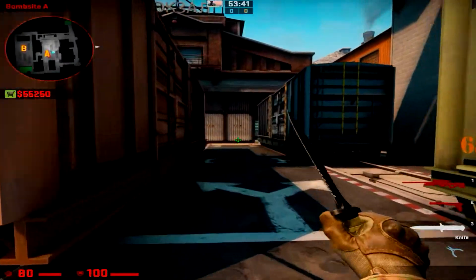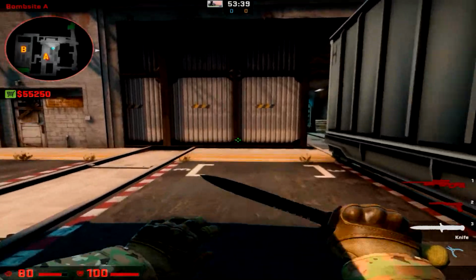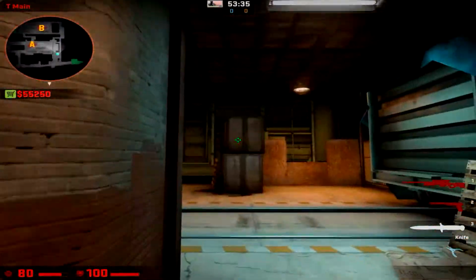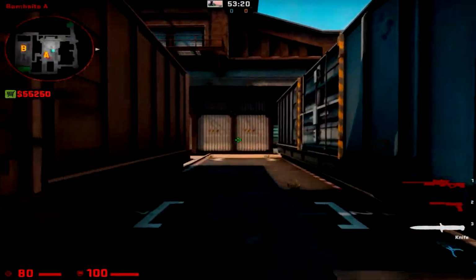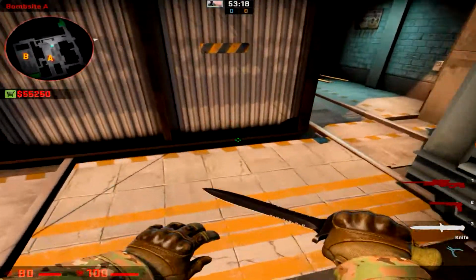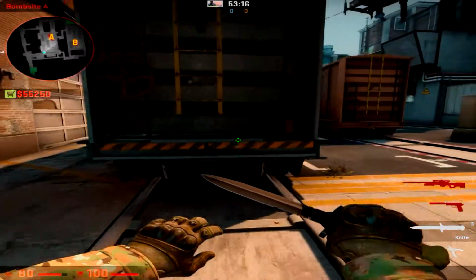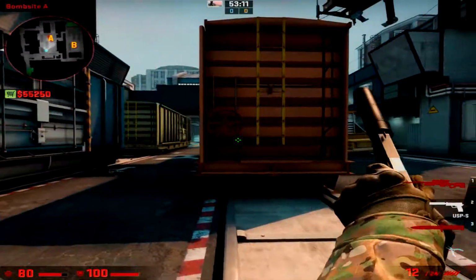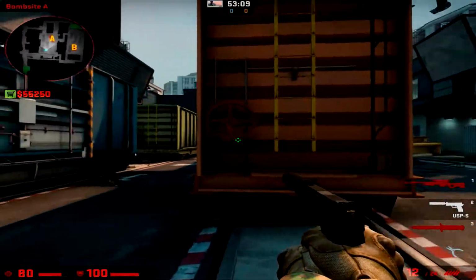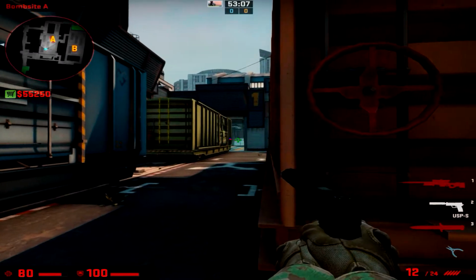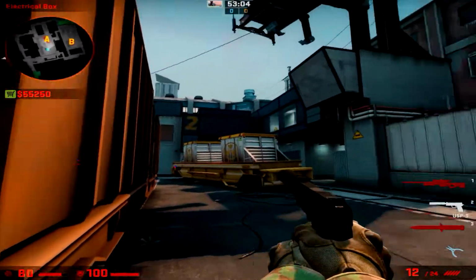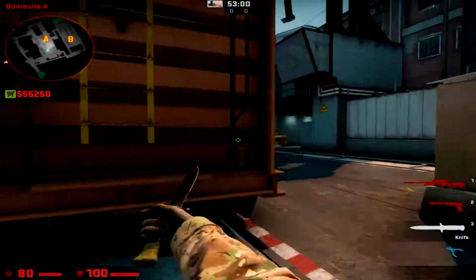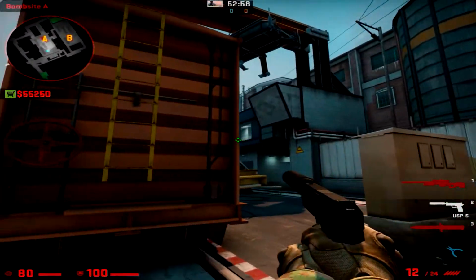Now I know this sounds ridiculous, since who the hell uses B-hop in a real match, but it can actually be useful in a number of ways. Now, B-hopping is really difficult. There are tons of tutorials for you to learn how to B-hop, but as you can see, I'm not a good one myself. But let's say you want to get to E-box right here, and you're stuck in this corner. Someone's holding you from this angle, someone's holding you from pretty much every angle right here, and you want to get to this position without getting killed, basically.